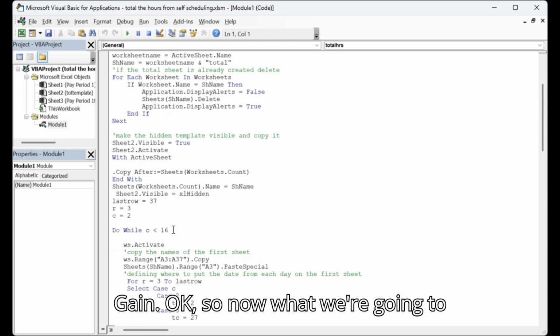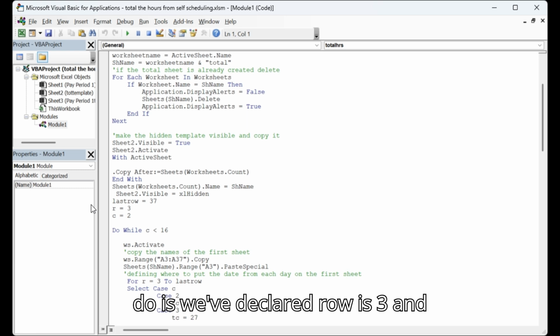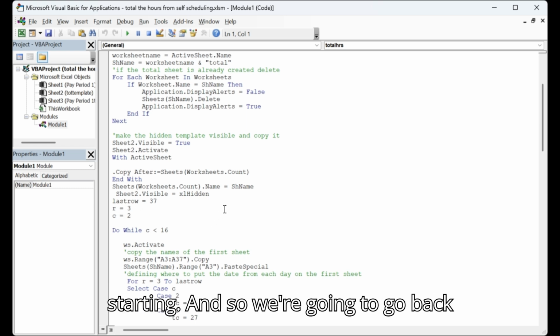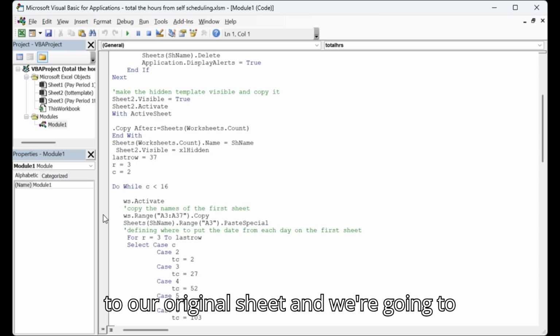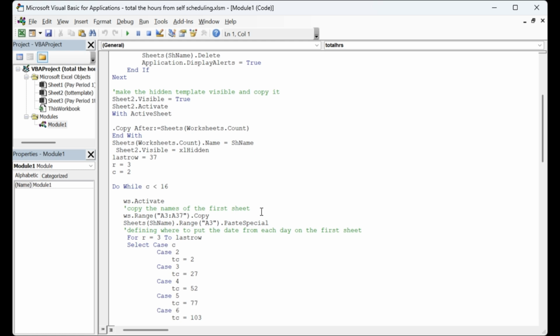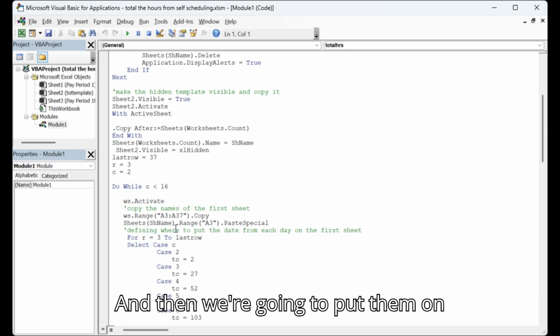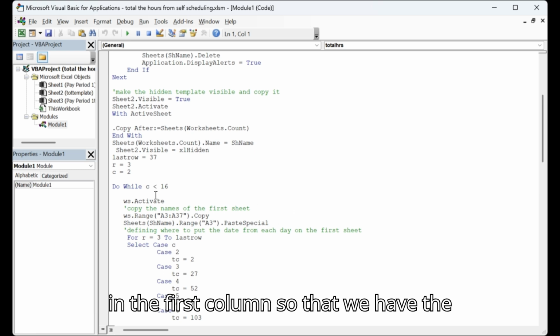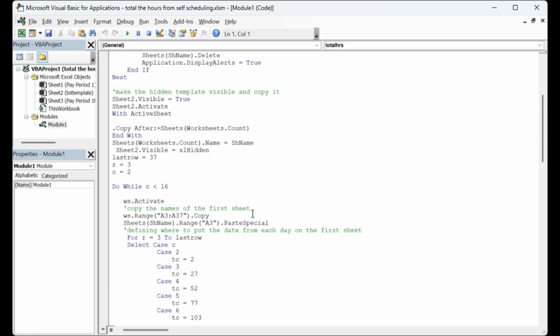Okay, so now what we've declared is row is 3 and column is 2, because that's where we're starting. And so we're going to go back to our original sheet, and we're going to copy the names from the first column, and then put them on our new sheet in the first column so that we have the current names on each one.